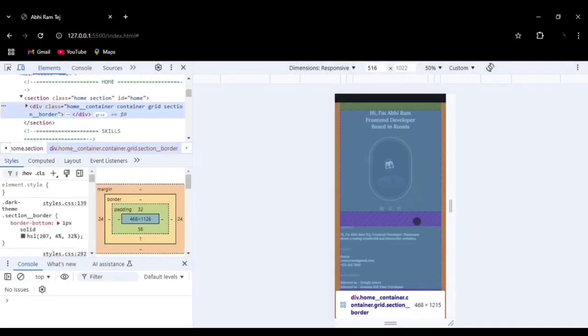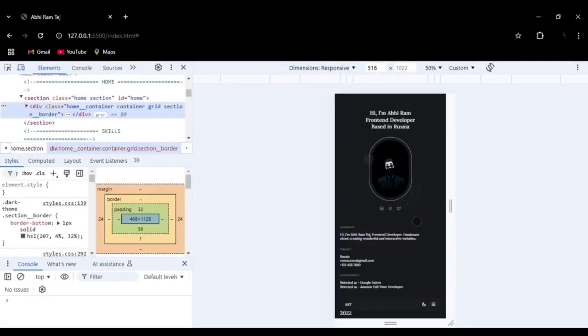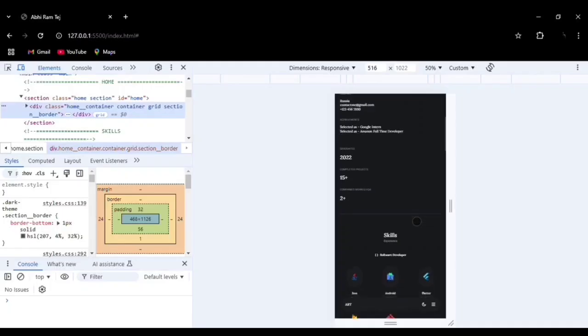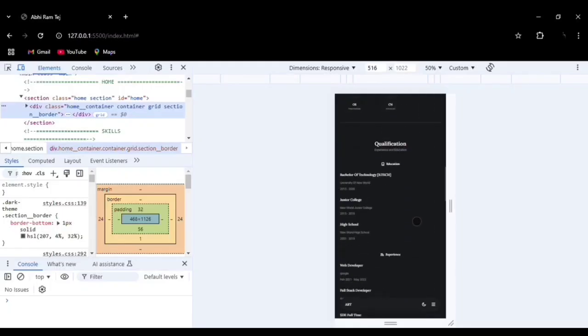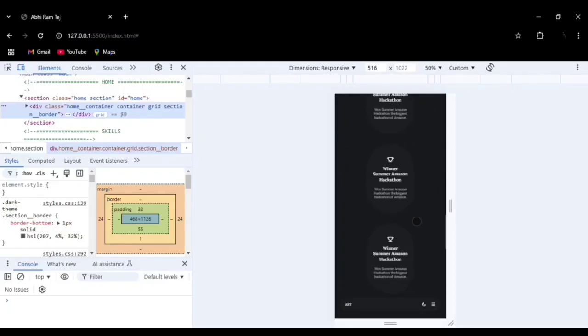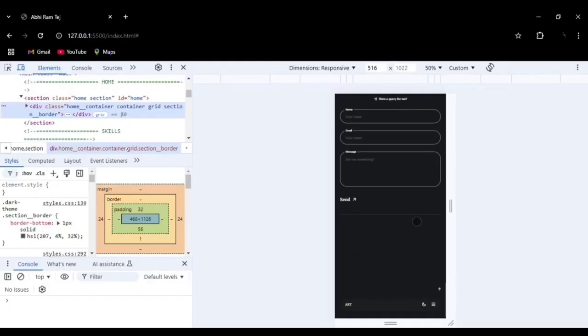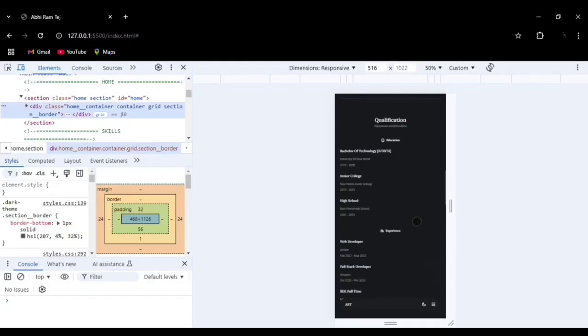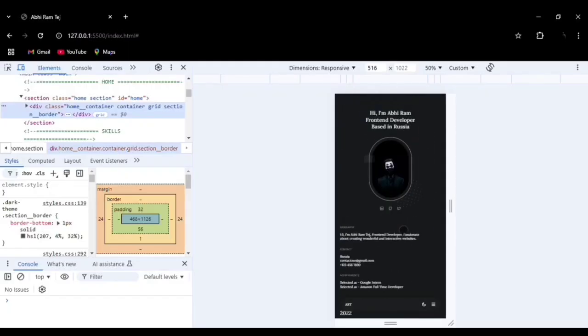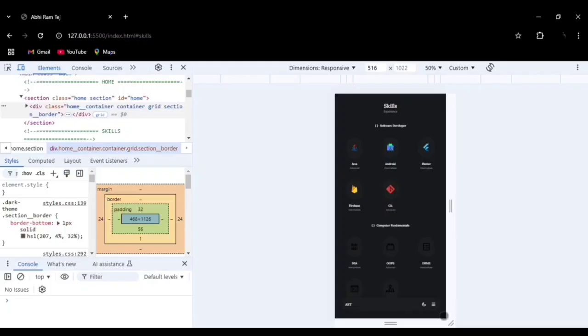You can see this is the mobile version of the website. You can see how perfectly they have all been aligned. And you can see that I have added the menu bar at the bottom, giving an app-like look to the menu bar elements. Just like we open in our mobile phone, right?